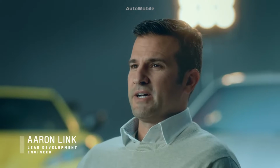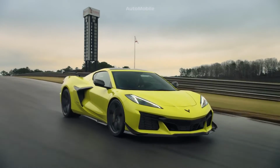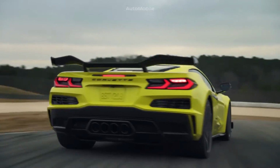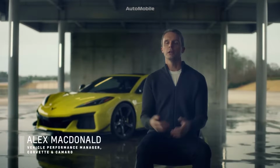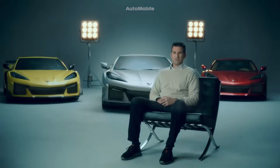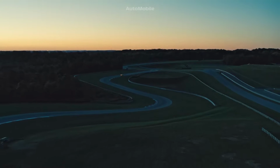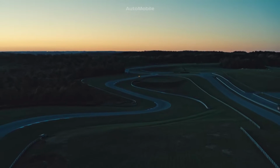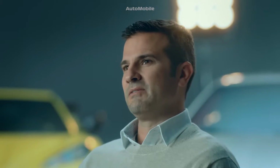The Z07 Performance Package encompasses everything we know how to do with this type of car to make it a track-dominating machine. The car just becomes more friendly, more fun. So even though you're going faster, you're also just more connected with the car, more connected with the track. The main goal for development is mostly just lap time.